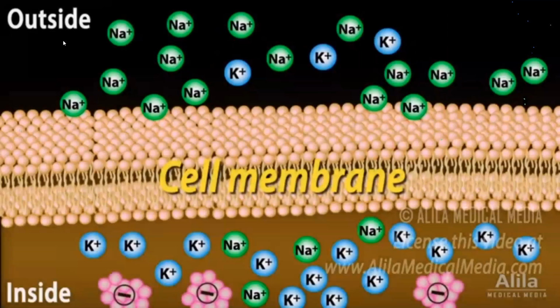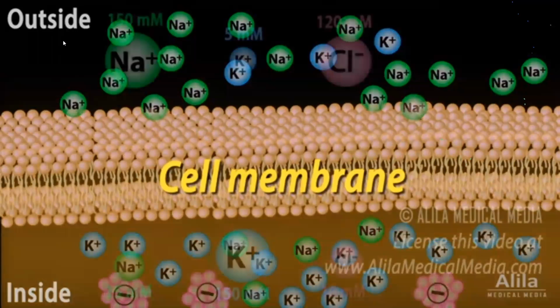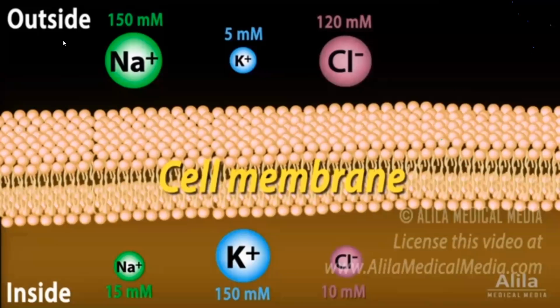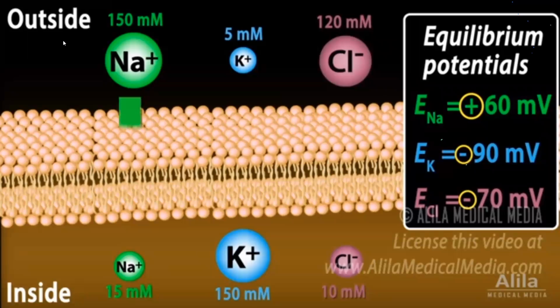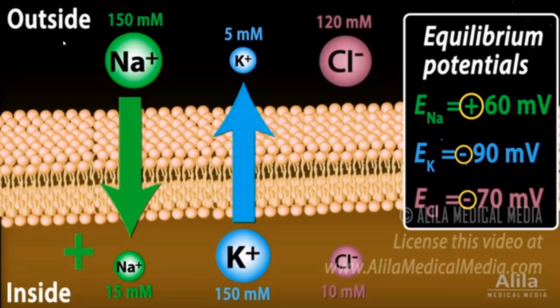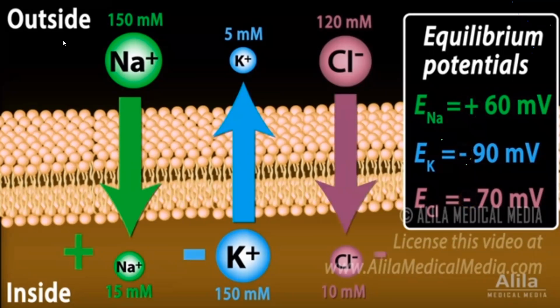A typical resting neuron maintains unequal distributions of different ions across the cell membrane. These gradients are used to calculate their equilibrium potentials. The positive and negative signs represent the direction of membrane potential. Because the sodium gradient is directed into the cell, its equilibrium potential must be positive to drive sodium out. Potassium has the reverse concentration gradient, hence negative equilibrium potential. Chloride has the same inward concentration direction as sodium, but because it's a negative charge, it requires a negative environment inside the cell to push it out.